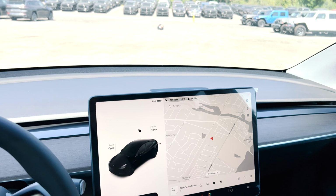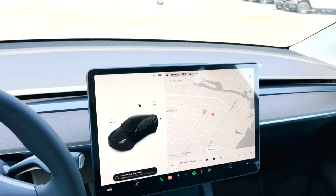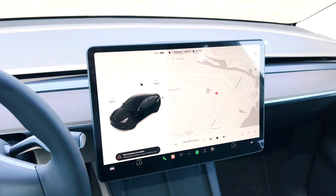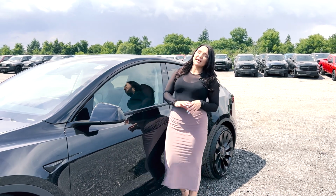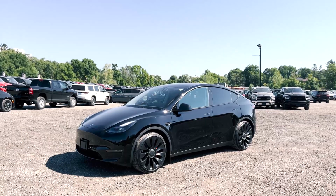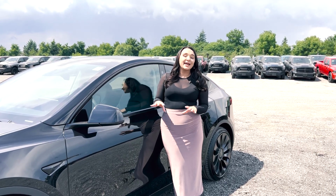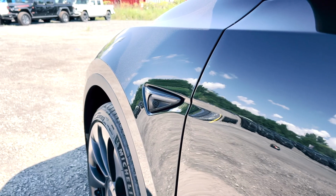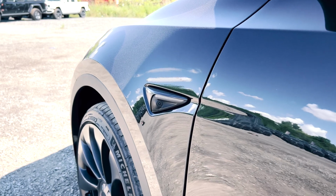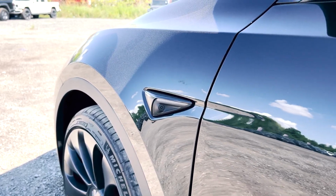I'm sure it's been long enough that people have acclimatized to the center screen without an instrument cluster, but this 15-inch screen was the talk for a while when Tesla changed up their design from the Model S and the Model X. So one of the beautiful things about Tesla is they don't actually link the models to the years. The models stay the same, and it gets continuously updated with software updates, which keeps your apps up to date and your gear. It even goes as far as safety updates. For example, the cameras at the side were not accessible in the past, but with an update, the Tesla models were switched on and gave the driver even more visibility when driving.